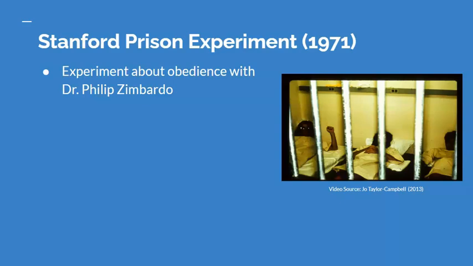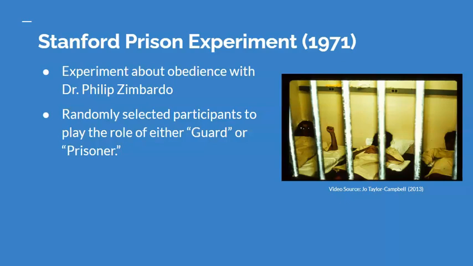Dr. Zimbardo created a simulated prison in the basement of a Stanford University building, and he randomly selected participants to play the role of either a guard or a prisoner. When watching the experiment, please pay close attention to the young men highlighted in this photo, who are playing the role of prisoners.